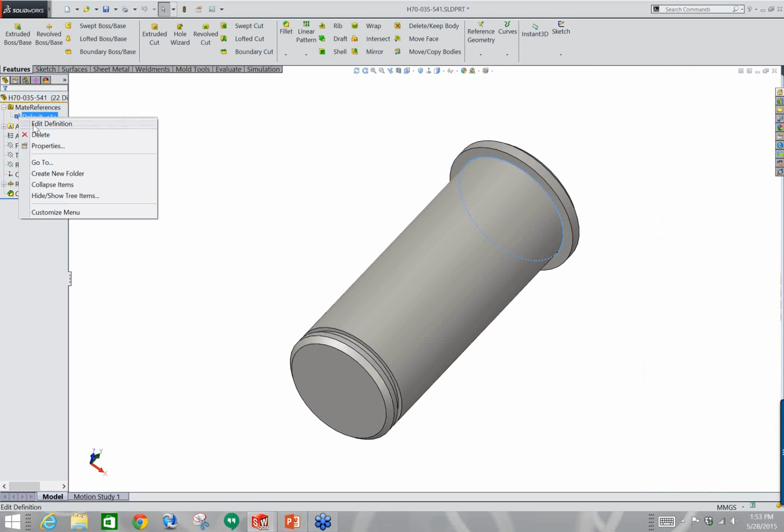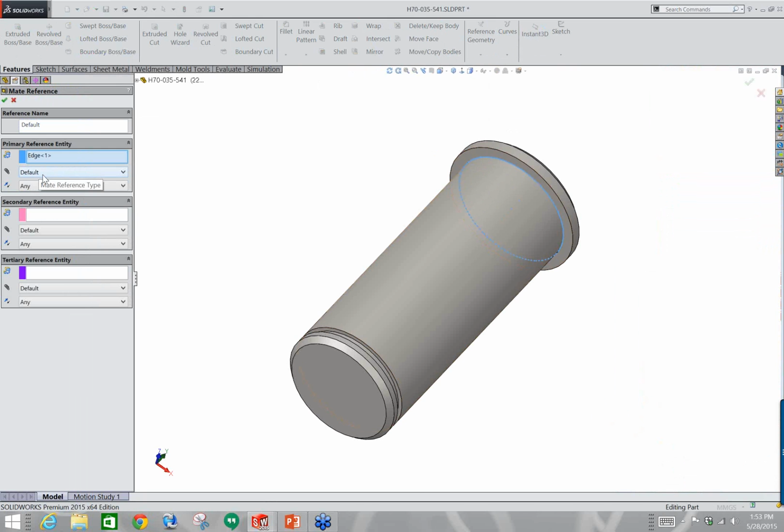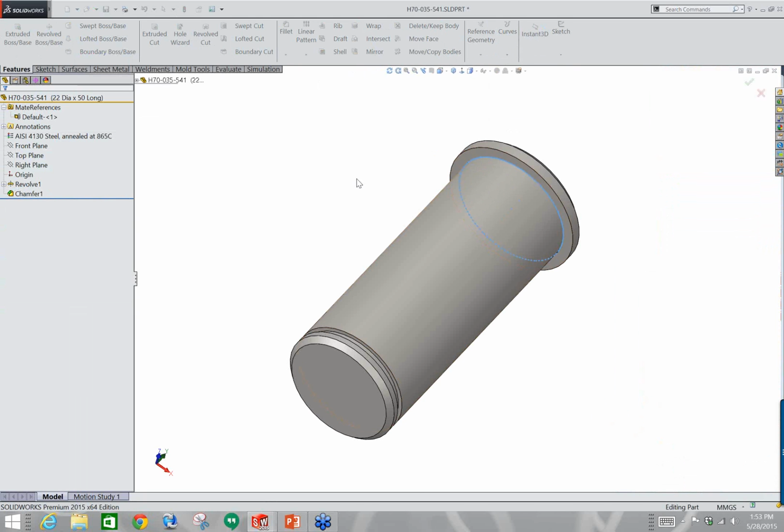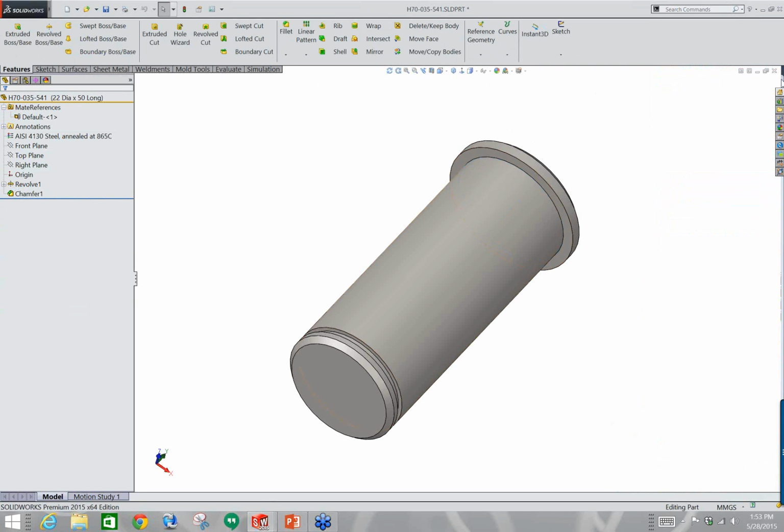So we created a mate reference on this pin at the edge where the cylindrical face and the planar face met. We didn't give it a name or anything like that. We just left it as the default orientation, default type, any orientation, for when this part gets inserted into an assembly.